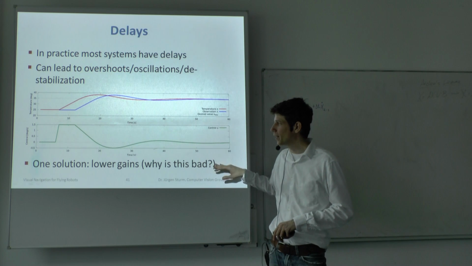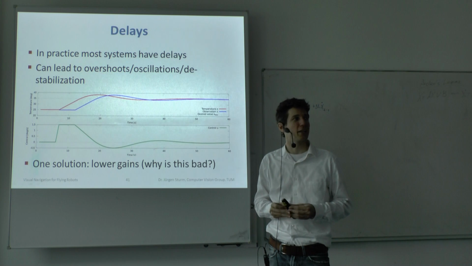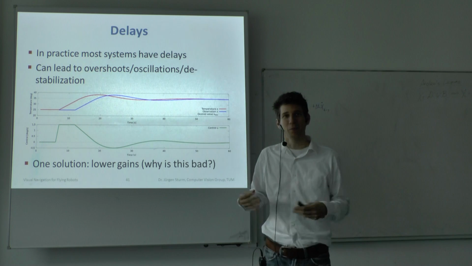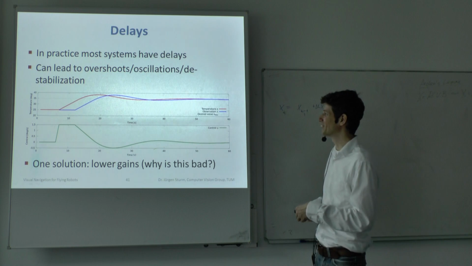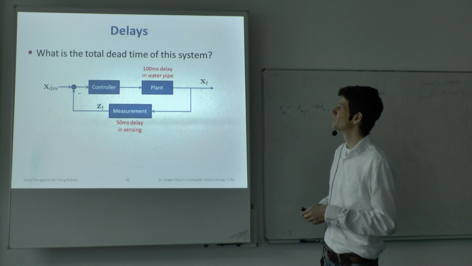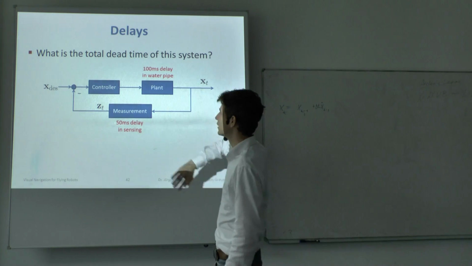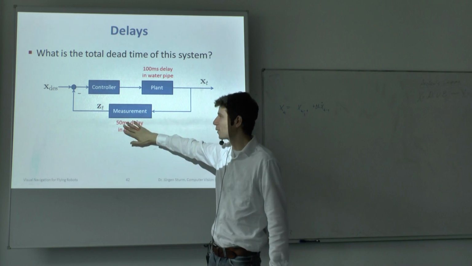So why is it a bad idea to lower the gains in general, or why do we want high gains? It is slow. Exactly. It would work, but then maybe you have to spend 5 minutes under the shower until you have the right temperature. Good. And then this is what we already discussed. Of course, you can have delays everywhere. There might be some delay in the water pipe. There might be some delay in your skin.